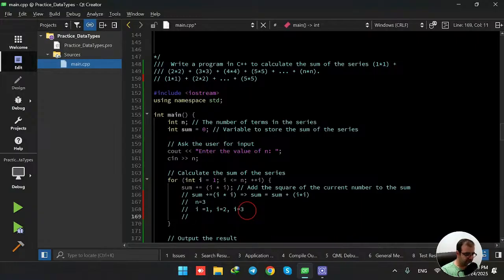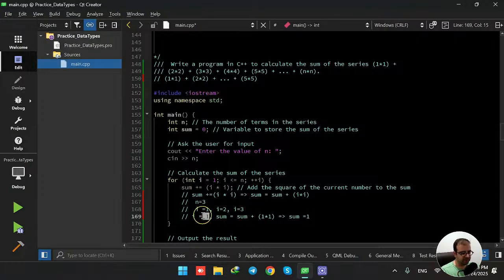So in the first iteration, when i equals 1, sum equals sum plus 1 multiplied by 1, okay? So the output of this will be sum equals 1.